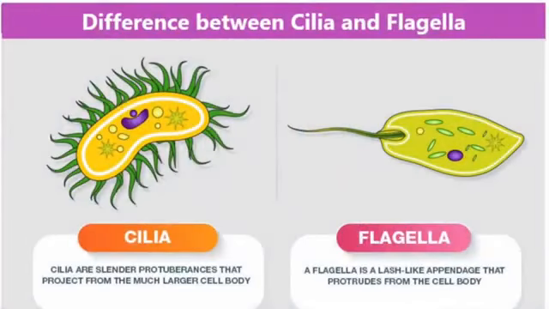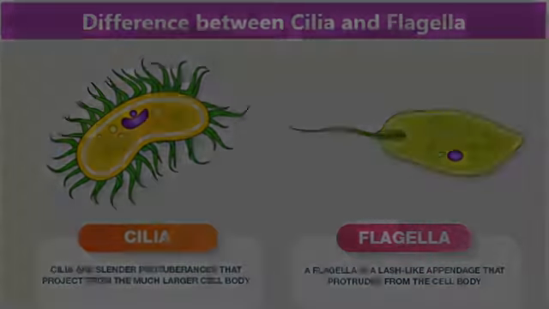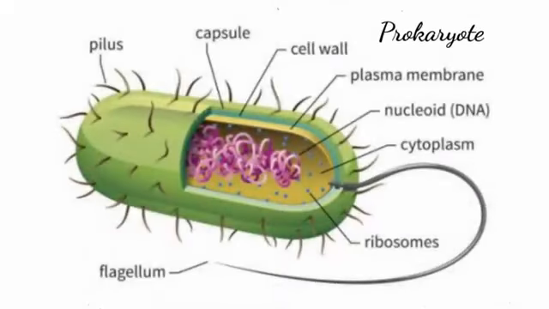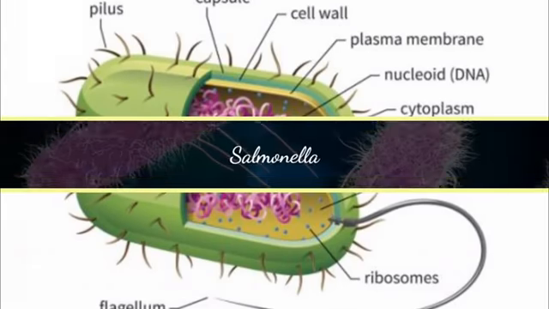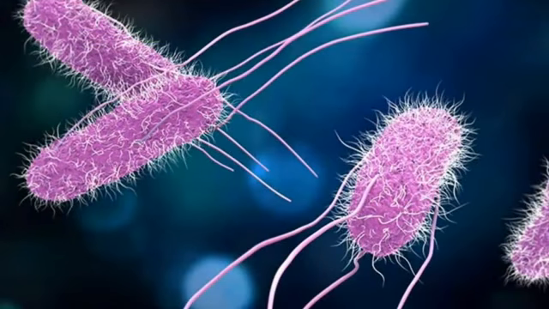Aside from cilia and pseudopodia, one other method of locomotion is that some cells will just have one larger tail-like extension that can be whipped around to move, which is known as a flagellum. Bacteria and archaea cells most commonly have flagella as their method of locomotion. For example, on the screen we can see an image of Salmonella. We can very clearly see the long whip-like tail structures that protrude from the cells.